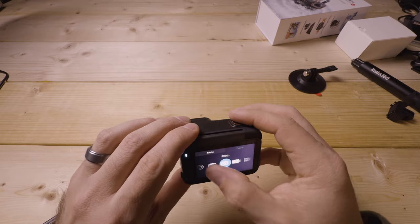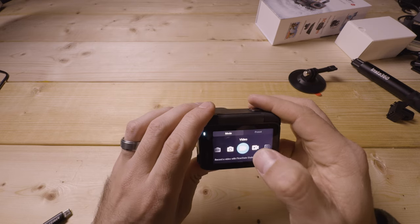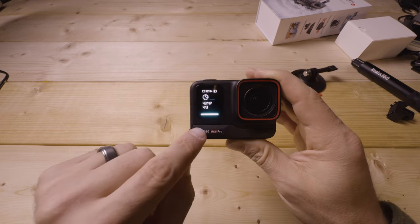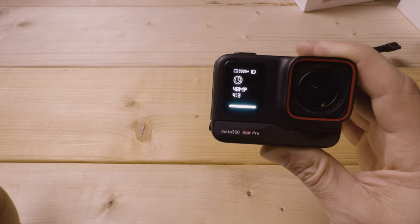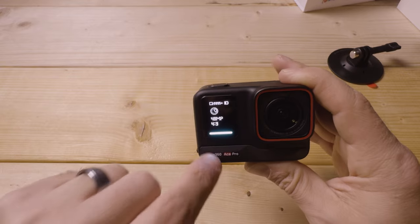And we are all the way back to video mode. So we have gone through all of the modes on this camera. And by the way, I really like the glow here. It's a very neat blue color there. A lot of cameras use red and green or just red, but I like this blue.